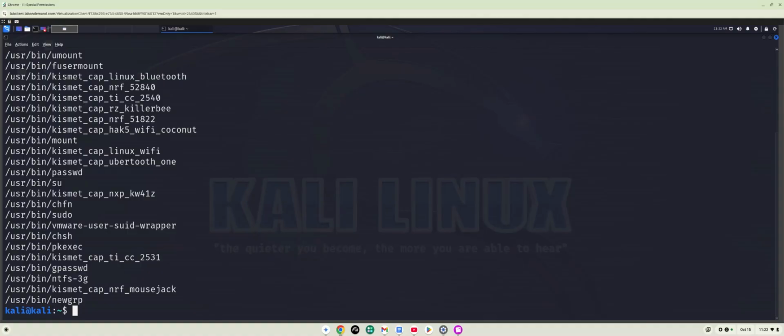All right, so this will help us be able to find files that have those privileges, and if there's any type of adjustments that we need to make with those files, and we feel that they shouldn't have them, then we could go in and we can modify them accordingly.